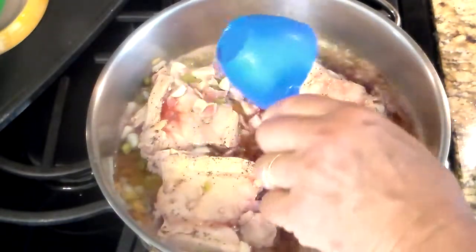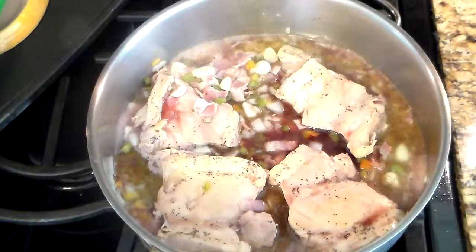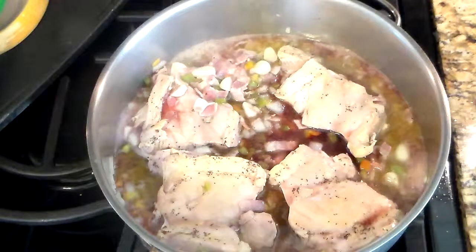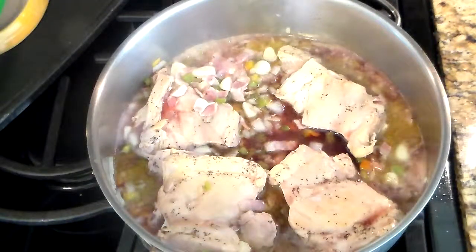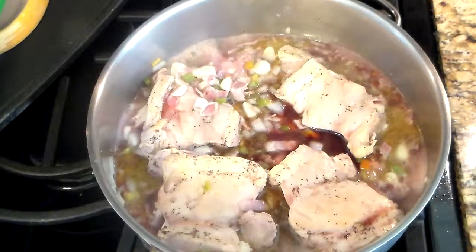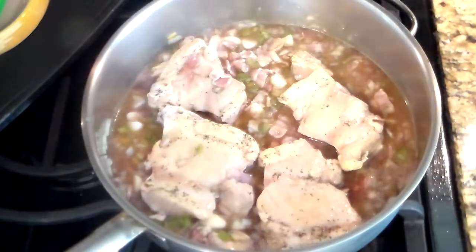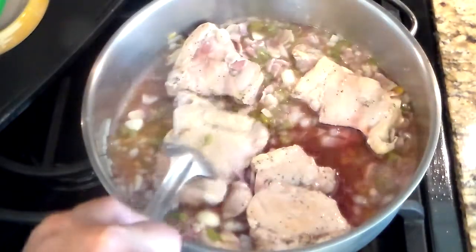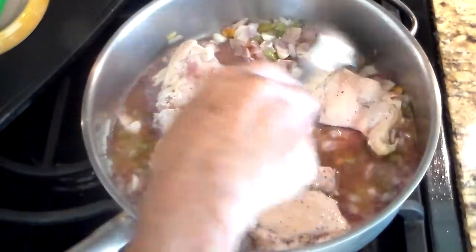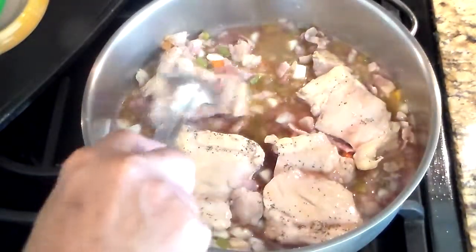And why am I using sweet red wine? For the taste. Very high flame. Now the wine is going to penetrate. I'm going to let this reduce before I put any other liquid in there.